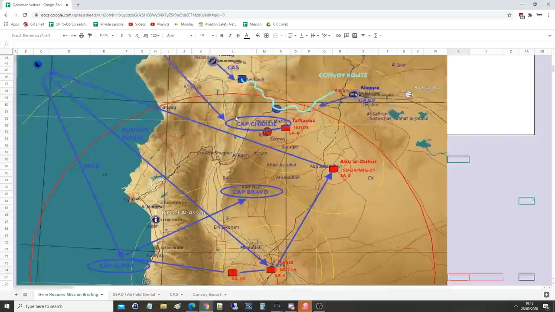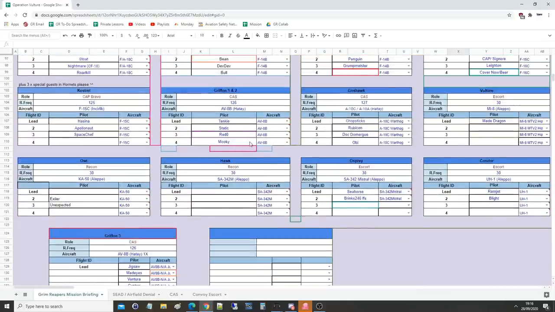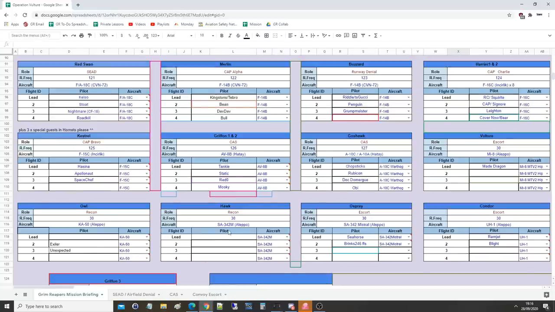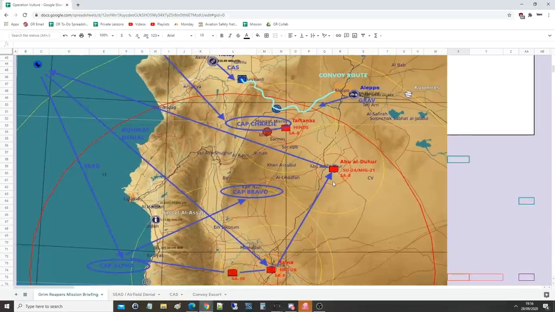So make sure you've shared each other's frequencies. That is Harriers, 126, Warthogs, 127, and whoever's going to be JTACing as a chopper. Okay, guys, that's all good.